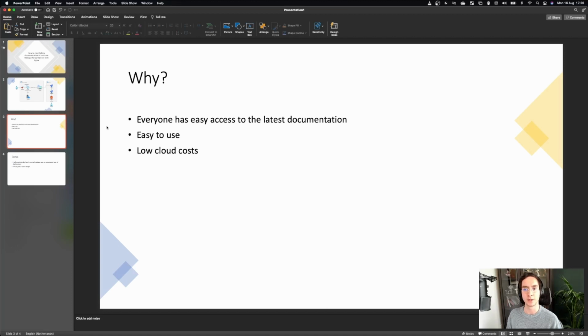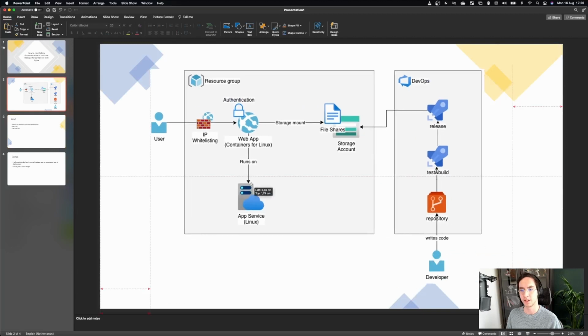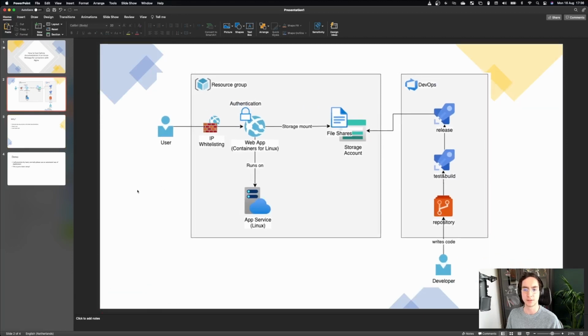It's easy for not only developers. Developers often have of course their IDE where you can just check the static HTML files yourself. But what about Scrum Masters or product owners or anyone who might want to use your code or wants to read the definition of it? So everyone has easy access for it. It's also very easy to use. You will see that in a bit. And the cloud costs are super low. So this all combined is like 10 euros a month, which is very cheap because the productivity of a developer will definitely be higher once you have easy access to documentation.